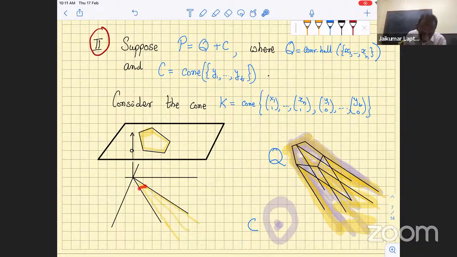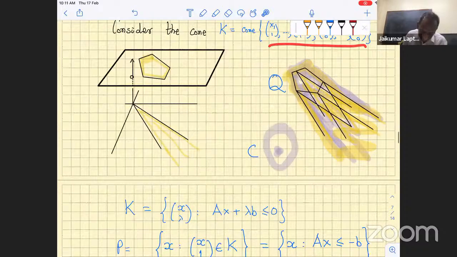Is that clear? The old cone which was given to you, you leave it on the floor, you raise the convex hull to the ceiling, and just say that here is a bunch of points, and consider its cone. So it will be some funny cone. It will be generated like this, but automatically all these things will come up because you are generating with this, so some object will come up here. But it is a finitely generated cone.